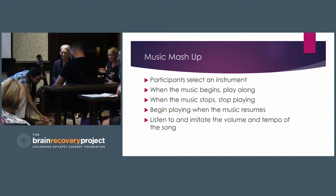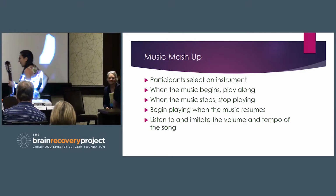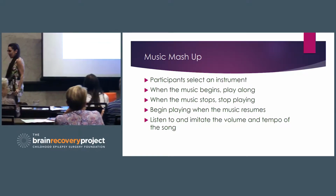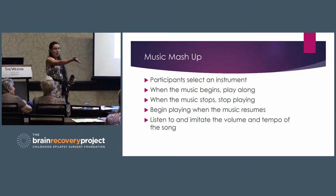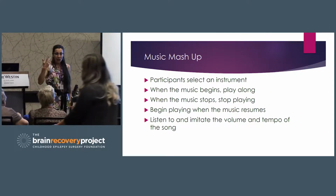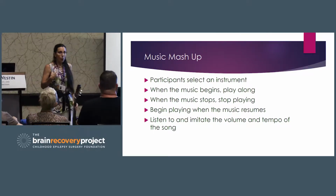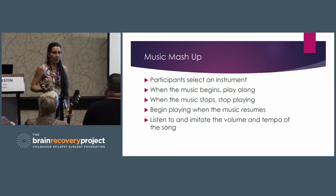Okay, so basically, let's have a little discussion regarding that music application and what was required of our musicians. So think about your bodies and what parts of your bodies you use. So what was required of our musicians? You can just shout things out. You don't have to raise your hand.